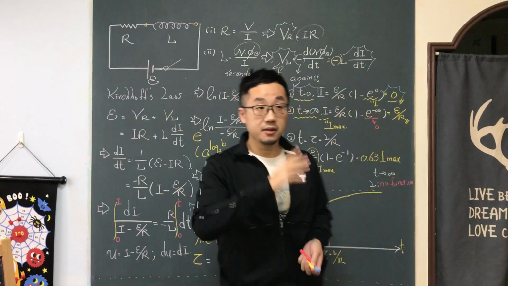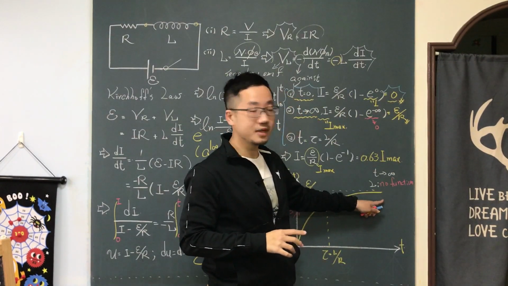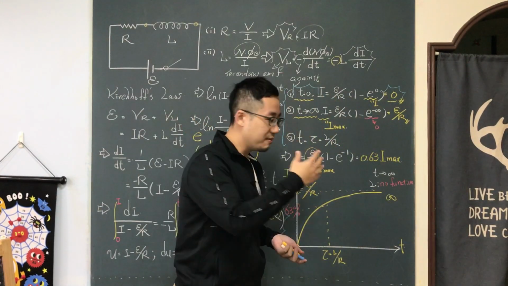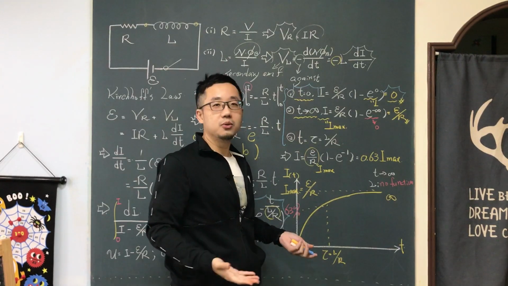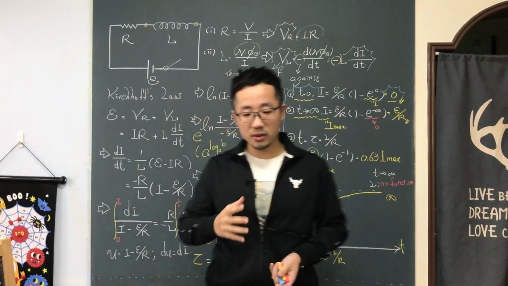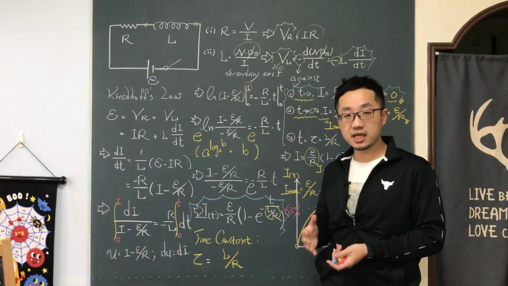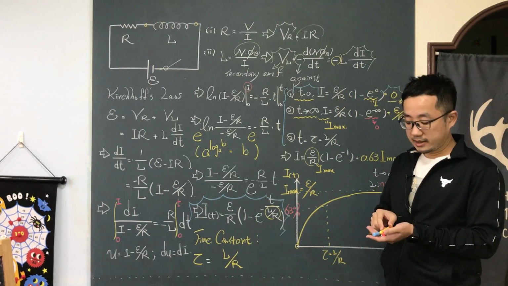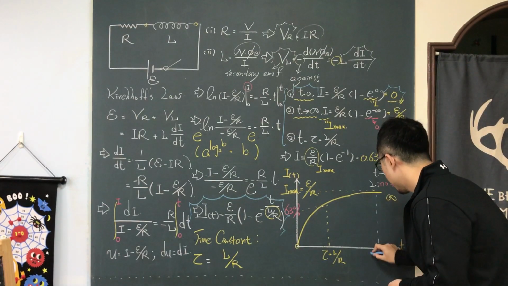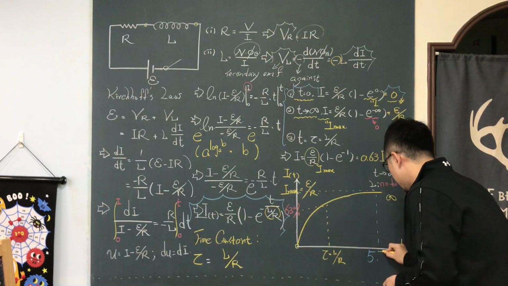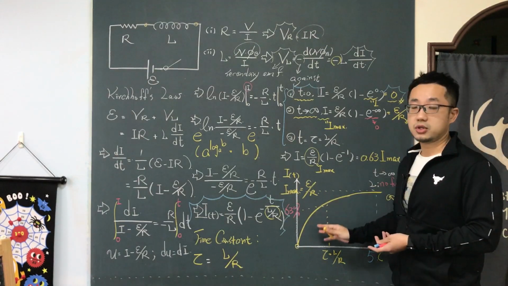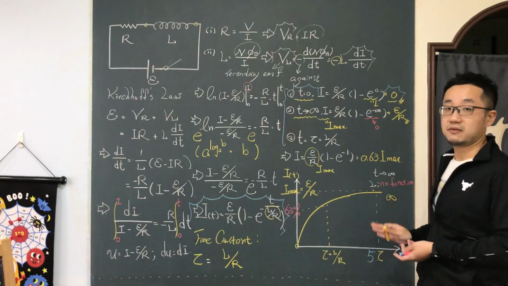However, back to reality, can we really wait that long as time goes to infinity? Can we really wait that long if I want to increase the current up to the maximum value? No, we can't. So what is the real time? What is the time at least we should take to fully charge the inductor? It's about 5 time constants. This is the time at least you should wait to fully charge your inductor, to increase the current up to its maximum value, to reach a steady value.